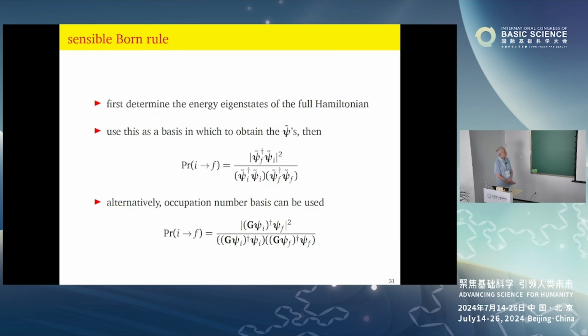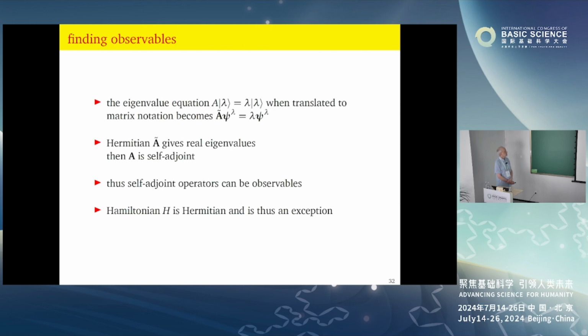Okay, so I think we managed to deal with this other problem. And by the construction that I just went through, it seems to me that this is unique. So this is a unique definition of the inner product and the Born rule in this theory. Let's move on to finding wave functions. So first of all, how do we find observables in this theory?